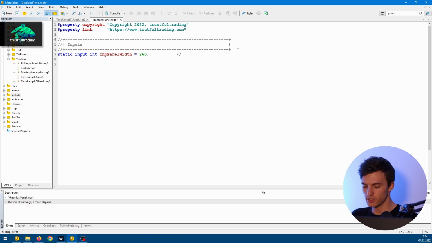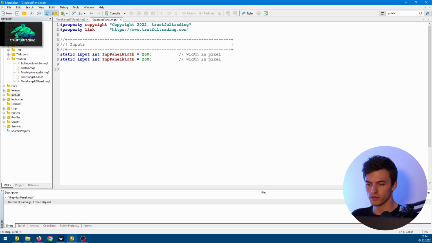We also write a comment here. Okay, now let's copy this and rename this, and predefine this with 230. Of course, this also depends on the screen size, but let's go with these numbers for now.